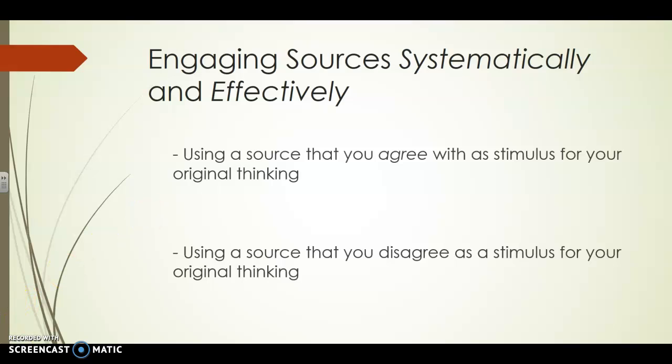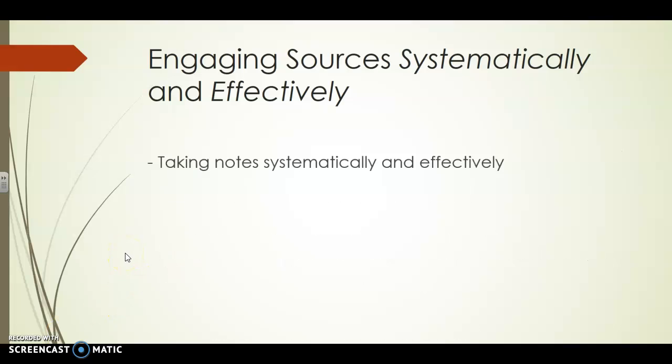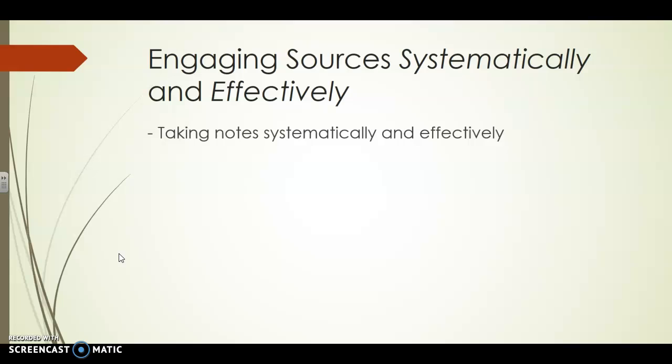A critically important part of engaging sources systematically and effectively is knowing how to take notes. You have to know how to take notes systematically and effectively. You need to create a template for note taking. Don't just read, but also take notes. Use post-its, and take notes maybe in your notebook, or just in a Word document. Make sure that you create a template, a specific format, to use when you read different sources.